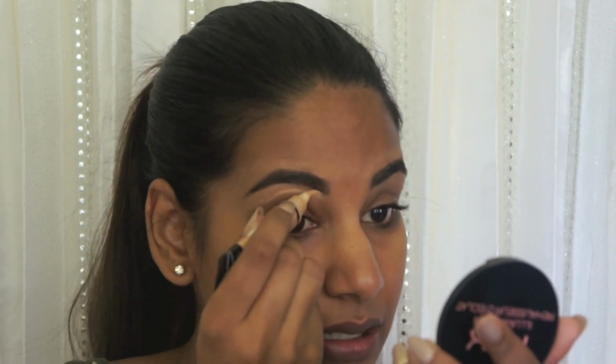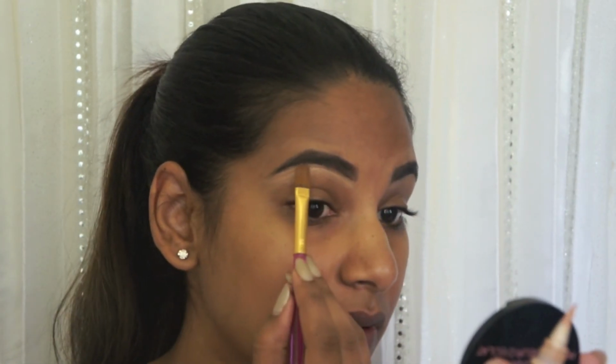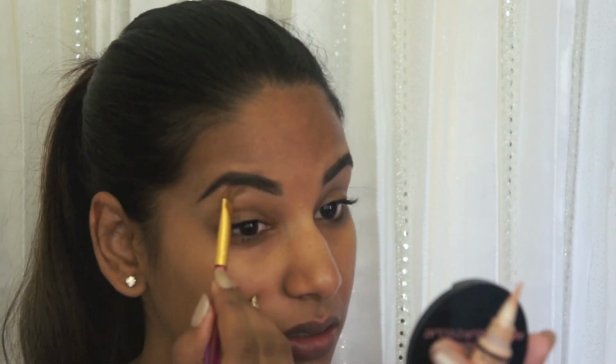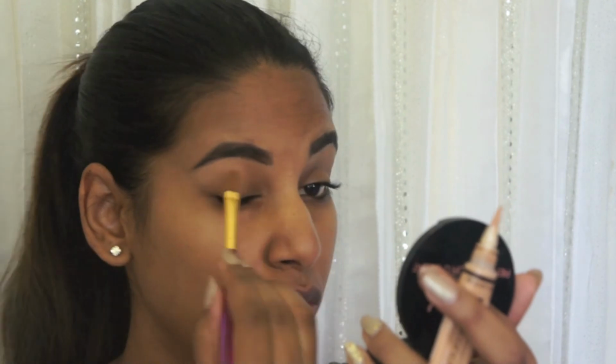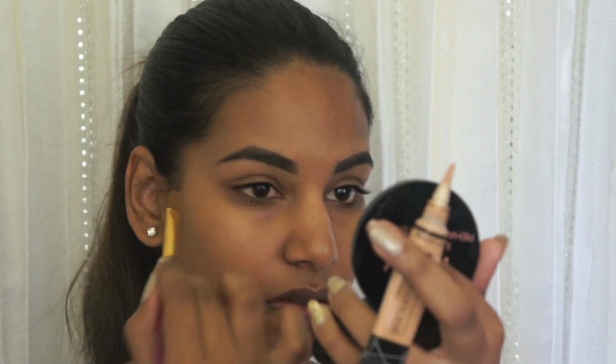Lightly going slightly underneath it, because we don't want to take off too much of that color, and then just back in with the same brush and kind of dragging it upwards towards the hair. Calm. And I like to drag it, whatever's left, onto my eyelid to act as a primer for my eyeshadow.